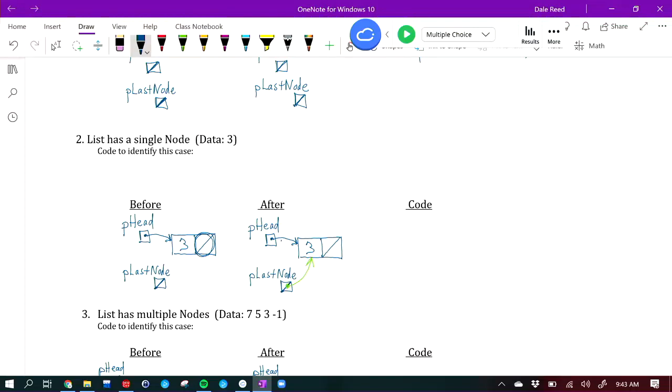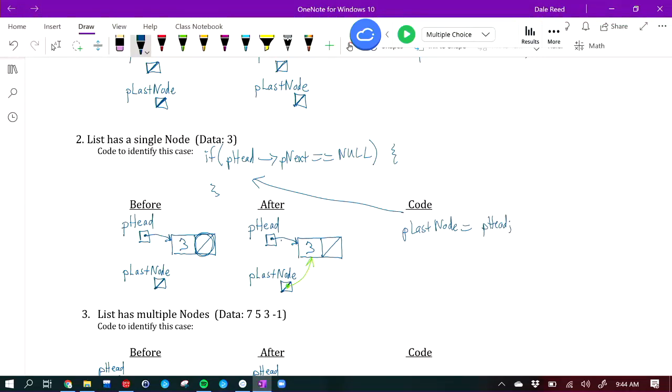So here this would be if P head arrow P next is equal to null, I know that there's one node on the list, and I want a pointer to the last node on the list. This is it. So then the code I'm going to put in for this condition would be P last node equals P head.